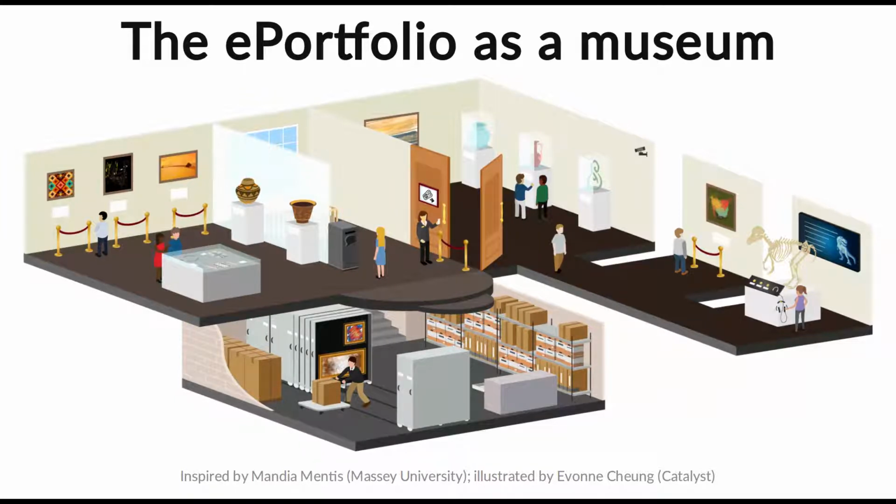And what we also do is, sometimes we have an open portfolio that everybody can look at, no matter how much money they have, everybody can just go in. But certain exhibits might actually be closed off to the public. And we can do that with portfolios as well, because not everything can be public. If we are talking about mentoring sessions, or if students are involved in teaching sessions, sometimes you really only want to share that with an assessor or with a particular group of people and not everybody.